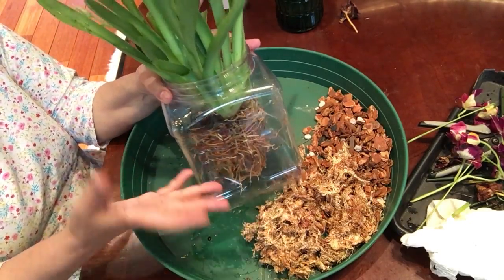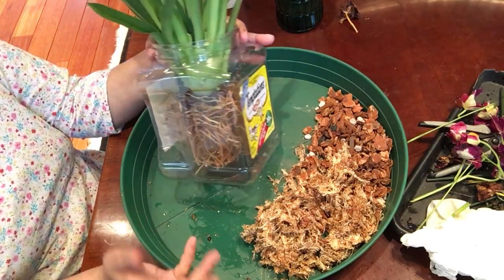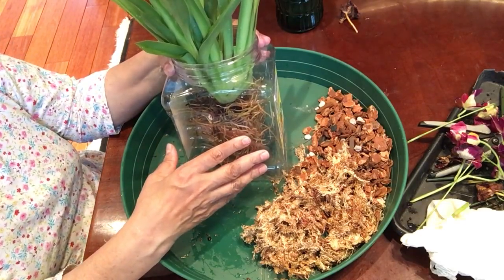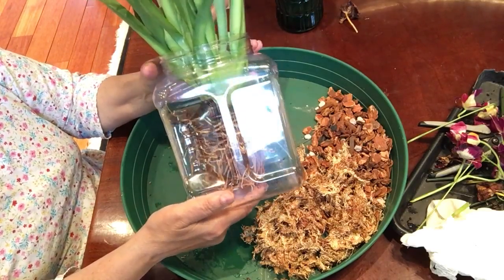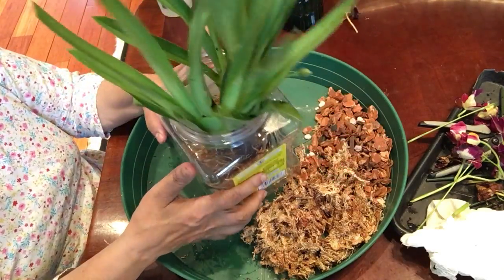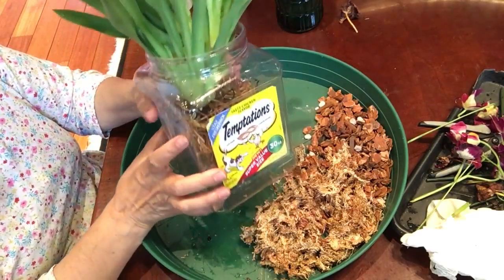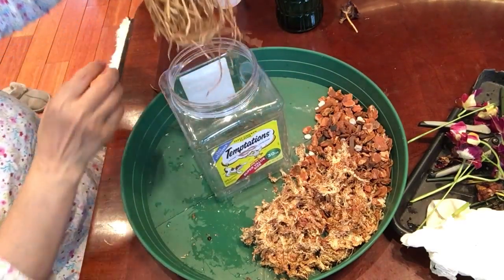So this way I can watch and monitor how it's doing, and I can take care of it right away when anything bad starts happening. It looks healthy, very healthy, and I don't want to make any mistake, but you never know. So yeah, I forgot to spray.